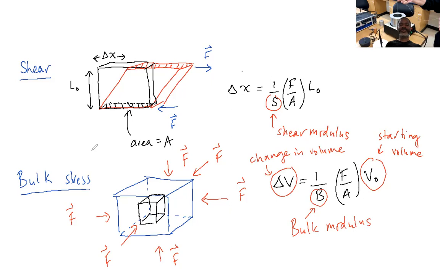Okay, and once again, just as with tensile stress, this equation and this equation only really apply within a region where you aren't stressing it too much and you aren't producing too big a deformation, a big change in the volume or this displacement of the edge of the shape that you're deforming. Okay, and so because at some point, at first, if you don't apply enough force, you don't notice any effect, right? If you apply too much force, you basically rip off a piece. Okay, so somewhere in between, there's a region where it's got this very nice linear relationship between the amount of deformation and the amount of applied force.